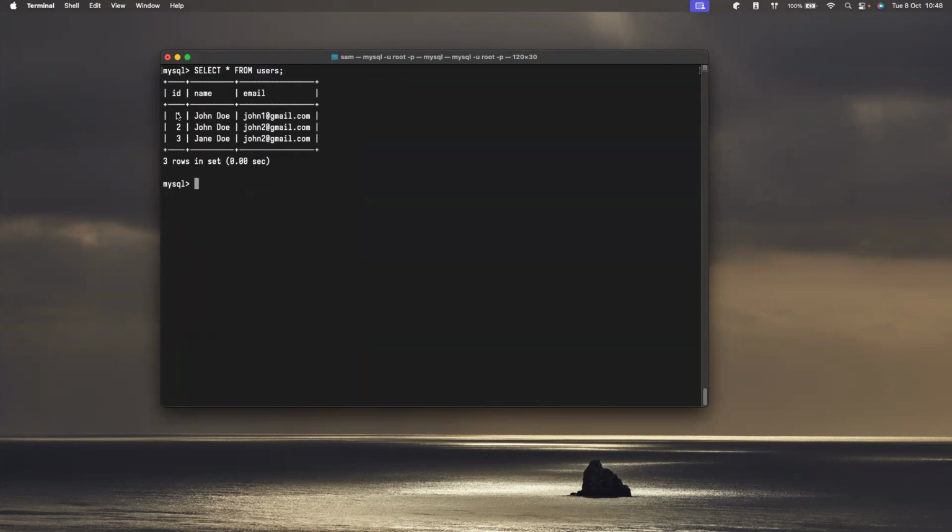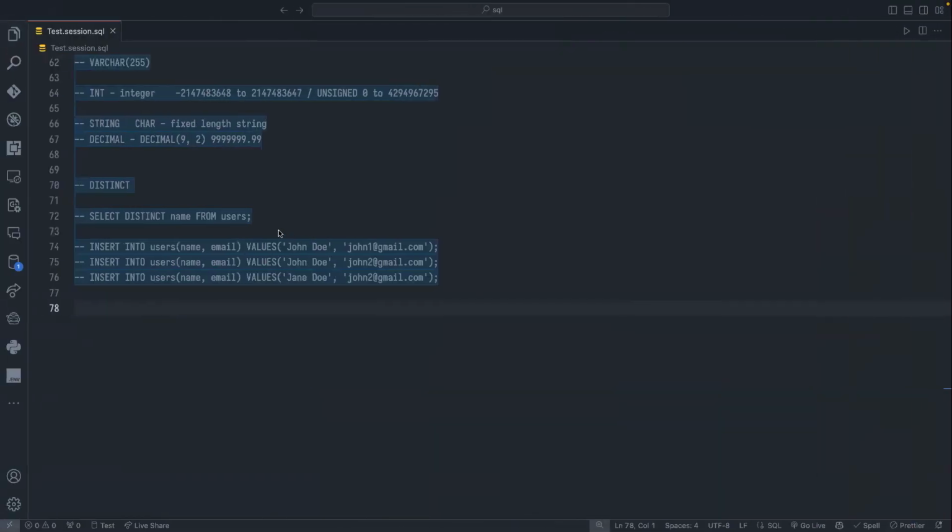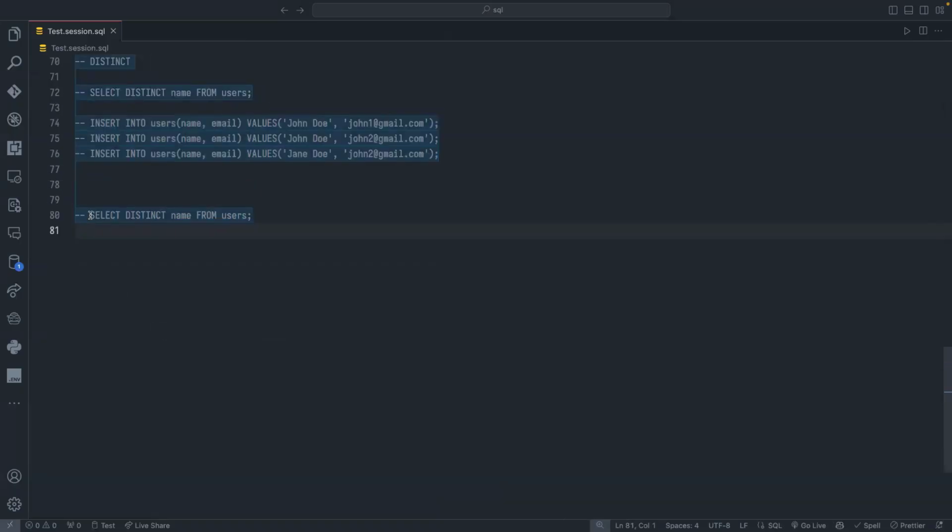User 1 and 2 have the same name and different emails, and user 3 is Jane Doe with a different email. Now, what if I use this syntax and say select distinct name from user? Let's run this query and see what will happen.